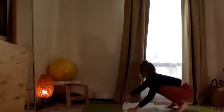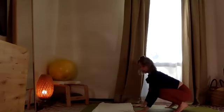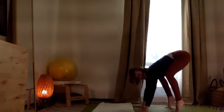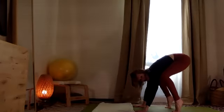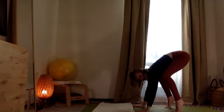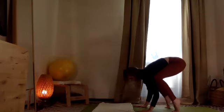I'm gonna do it like this. Move my blanket so I have something out. And then my palms here into the floor and take my knees up. And try to put my knees, las rodillas, en mis axilas. So I'm gonna try to put my knees in my armpits. So again, you don't have to do a full crow pose, but you could try just that. Knees, rodillas, en las axilas.